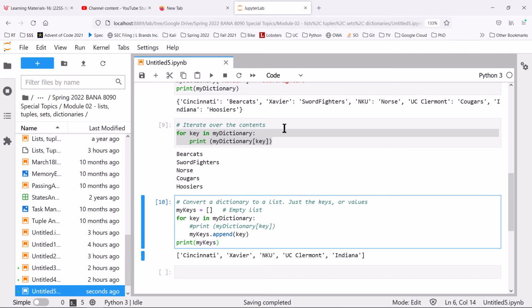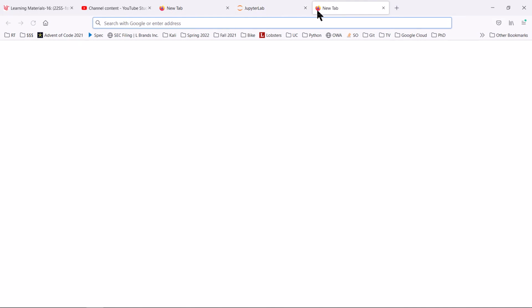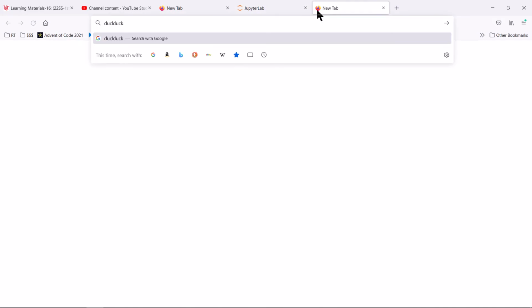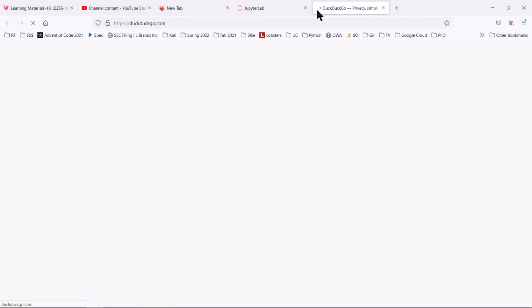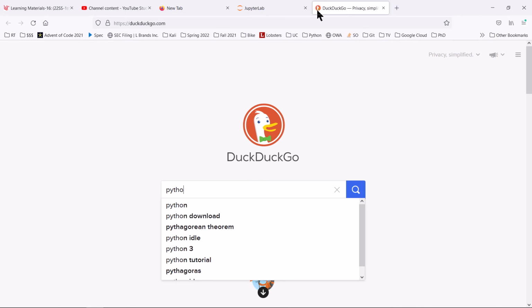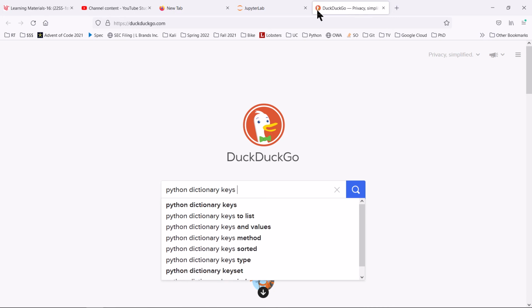Let's take a moment and do some research. And let's say Python dictionary keys to list. DuckDuckGo is way ahead of us.